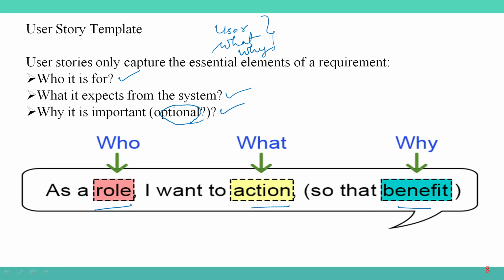So the answers are there. Who is the user? Who comes under user. What exactly does he want to do? Why does he want to do this? So this is the way it can be represented.